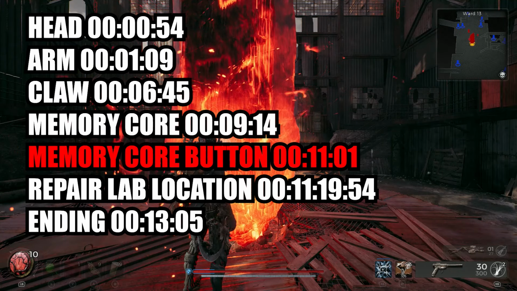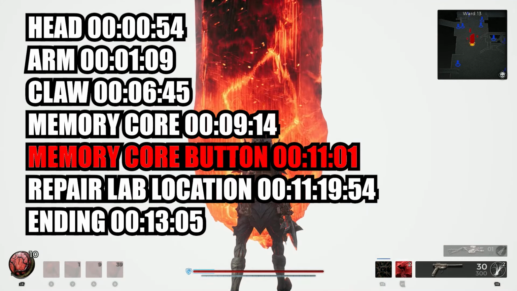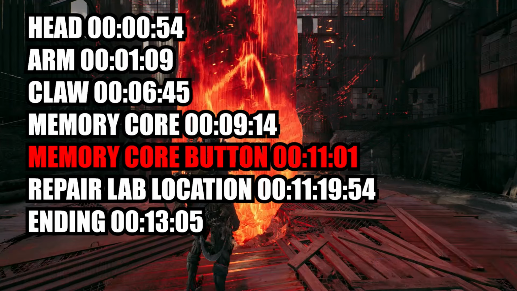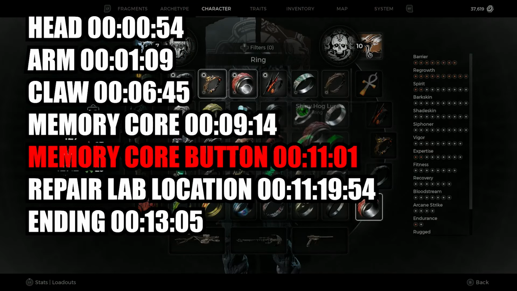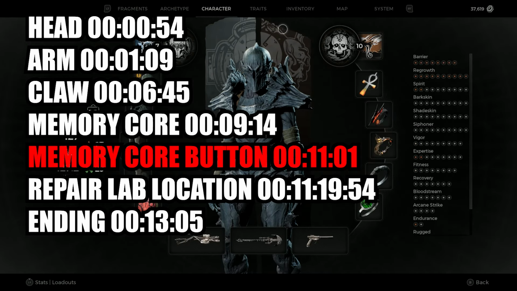Hello everyone, I'm going to show you how to get the bot achievement in Remnant 2's final DLC, The Dark Horizon. Now, I want to make note that you need to hit the button on the memory core in order to get the prototype to become friendly to you. If you don't, it will immediately be hostile because that's its default setting.